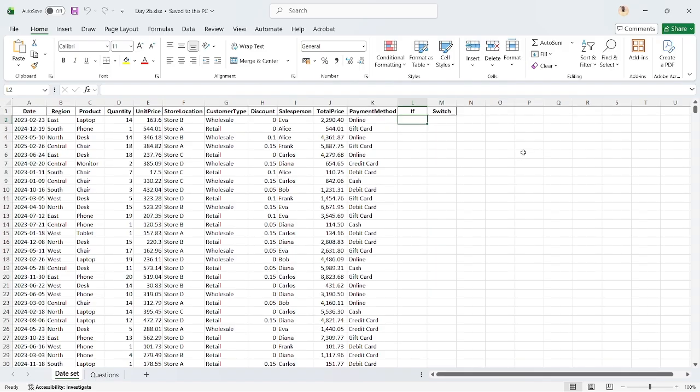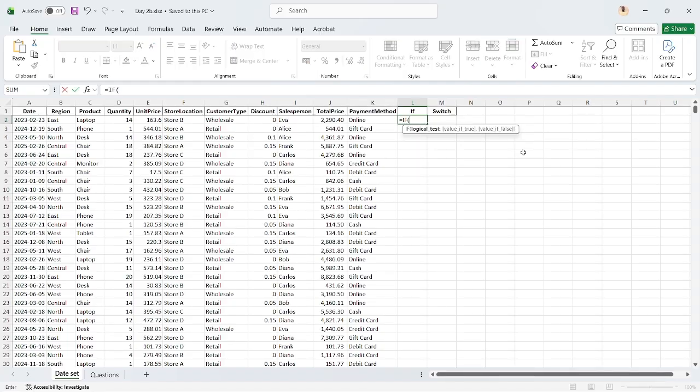And then the IFS argument is likened to somebody asking you, which food did you eat? If you have had rice, tell me rice. If you have had beans, tell me beans. So it is multiple conditions. IF is just one condition, two outcomes. But IFS is multiple conditions and multiple outcomes. That's the difference between the two. So let's quickly look at the IF function again.